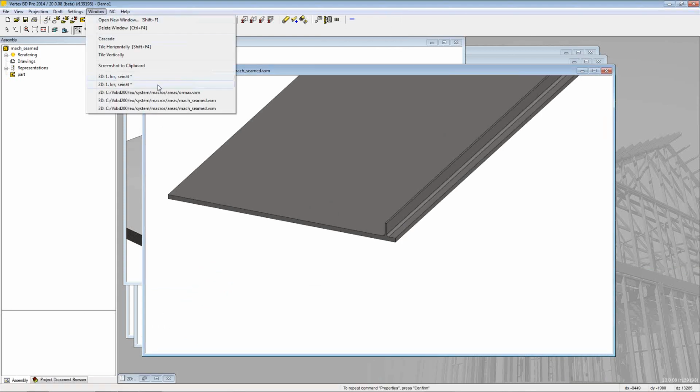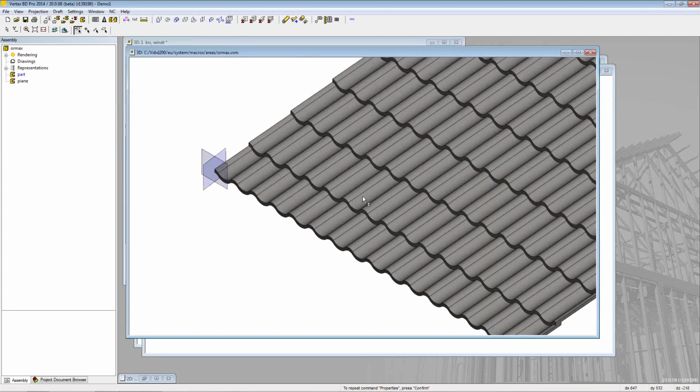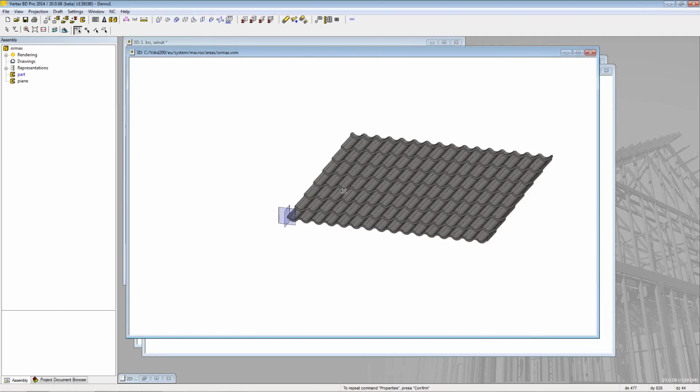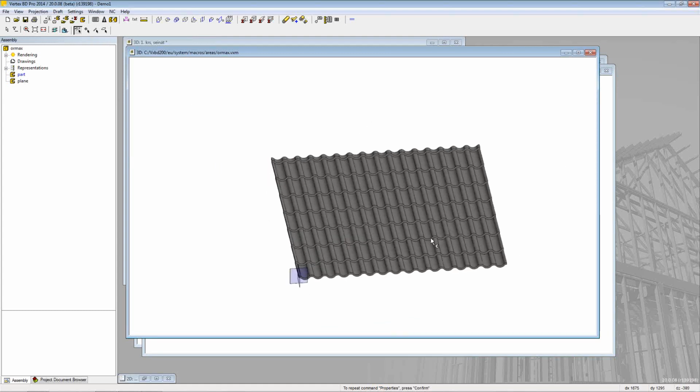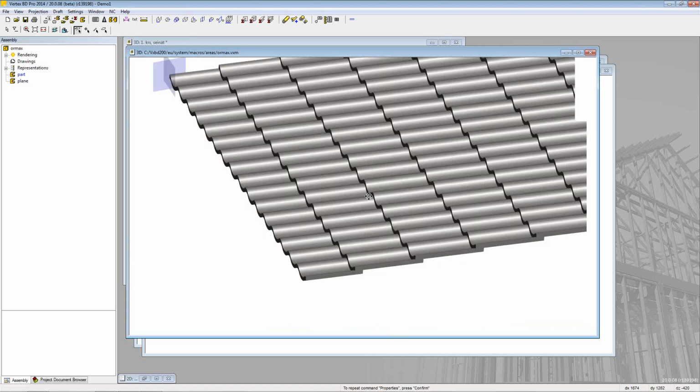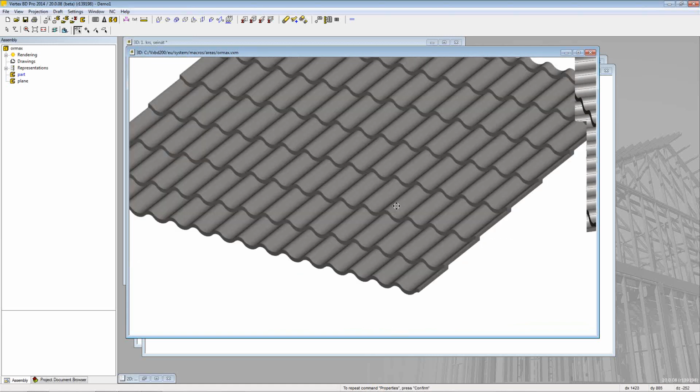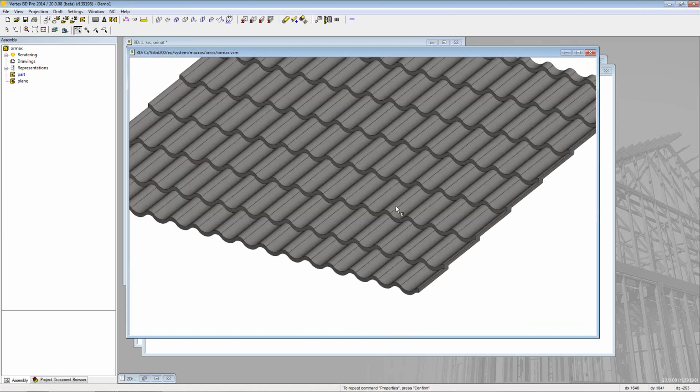I think there is also tile roof. So we have modeled the part of the roof, and actually the system copies this area, the whole roof area, and eats that volume by this shape. So we need to shape the volume by this tile shape or machine seamed roof shape.